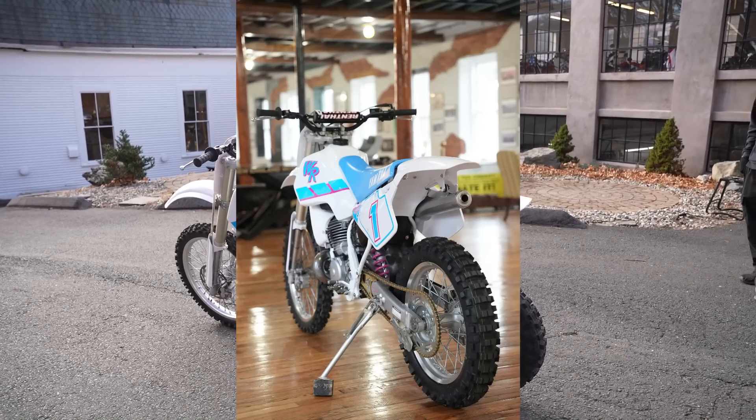The graphics are by Chrissy Steiger — a limited-edition Steiger graphics kit. These are not for sale to the public at this point, maybe someday. Bike runs absolutely amazing, the brakes are off the hook, it doesn't vibrate excessively — everything is exactly like you'd expect fresh out of the box in 1992. It's been fully detailed. Ronnie spent a full week on this bike in the detail shop — about two hours a day for seven days, roughly fourteen hours total. He did a beautiful job on the detailing. It's just stunning. I'll have some information about the WR that we've gotten off the internet also included in the eBay ad.